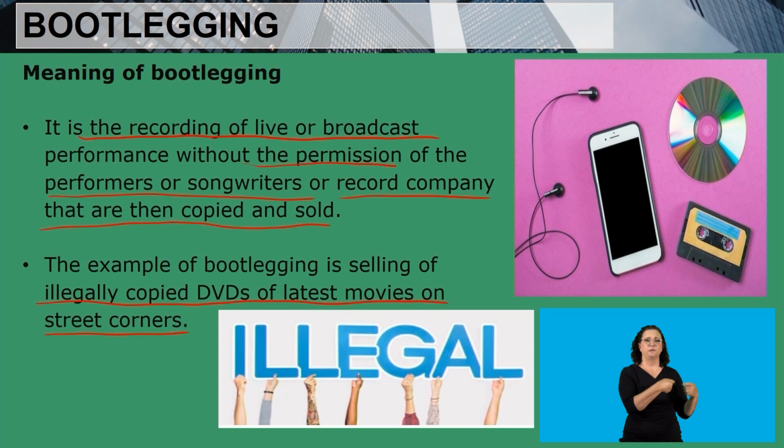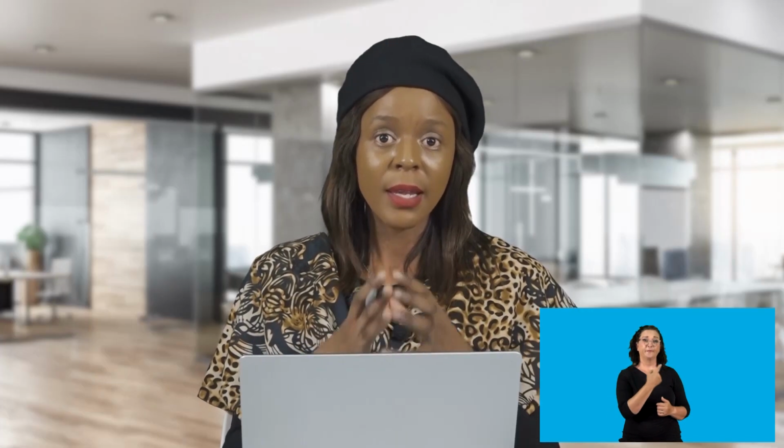That is bootlegging because those people who have recorded those performances, those movies that were being aired at cinemas, did not get the permission from the original authors of those particular movies or from the performers of those live broadcasts. Now they've copied the music. We call that bootlegging because they did not get the permission from the original authors or performers of those recordings.